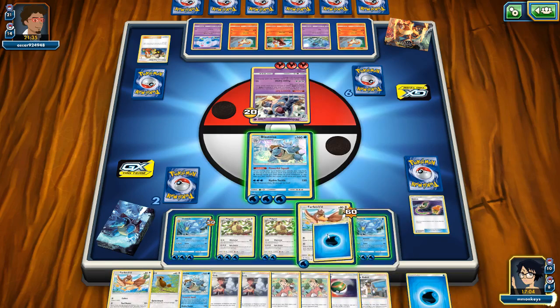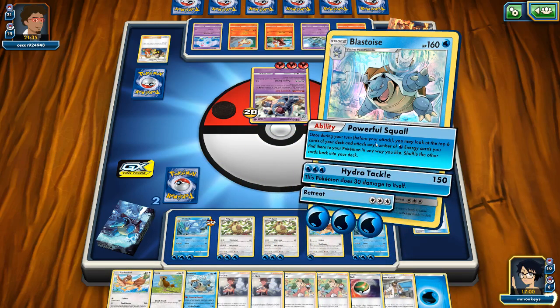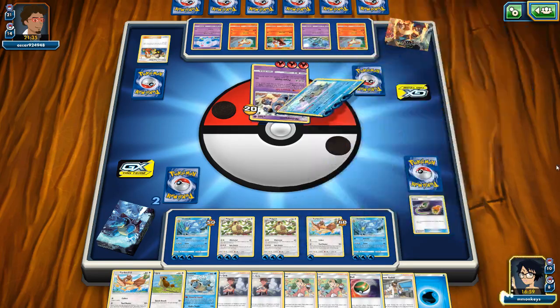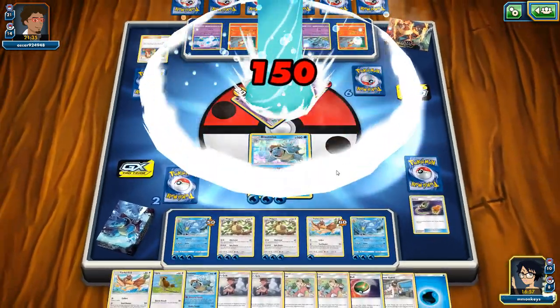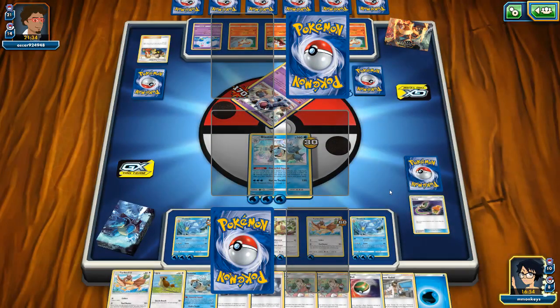That's sort of why I wanted to look into the more expanded and standard formats, because sometimes these decks can be a little finicky, and they can. Well, there's our Kukui, for Pete's sake. They can be a little bit finicky when it comes to drawing dead hands and stuff like that, because these decks do tend to run a lot of energy.